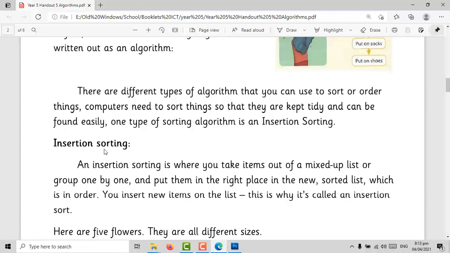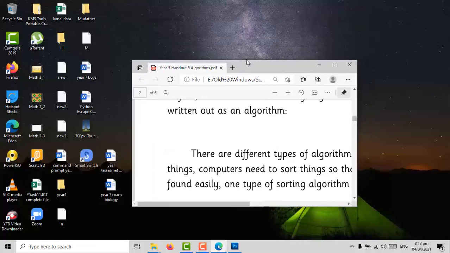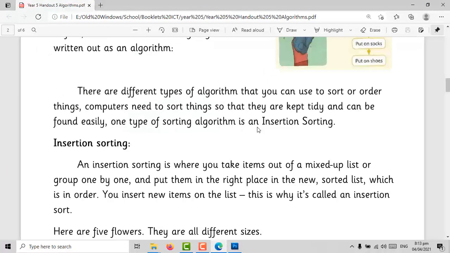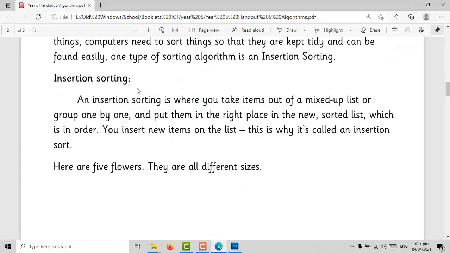algorithms to sort the files and all of the data that you have on your device, whether it's a computer, a cell phone, a tablet, whatever computer that you have. All the computers use algorithms to sort their data, and data can be a picture, it could be a video, it could be a document. Even this book right here is considered data. Okay, so let's get to insertion sorting.